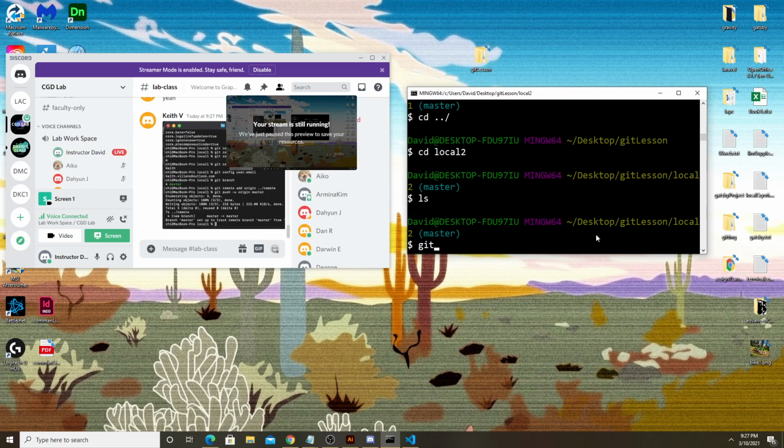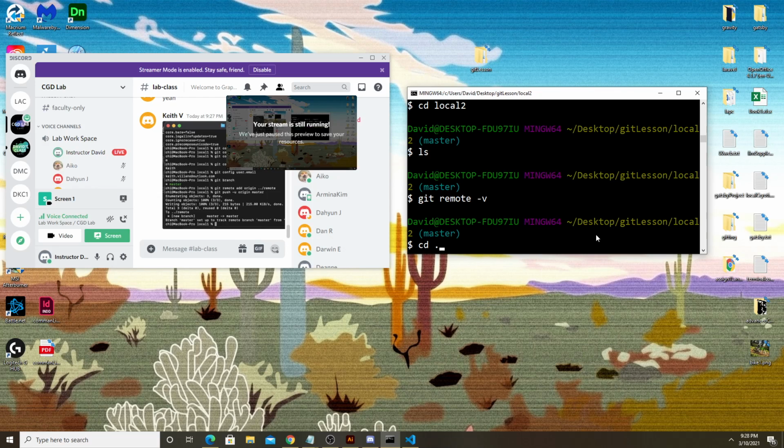And do a git remote -v. And you're going to see that the remote location that we defined in local 1 is not here anymore.